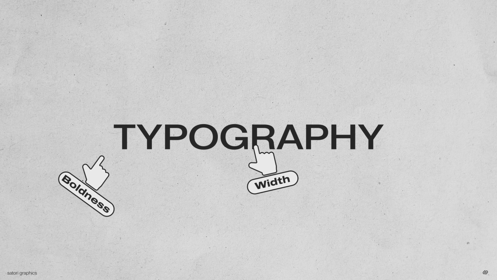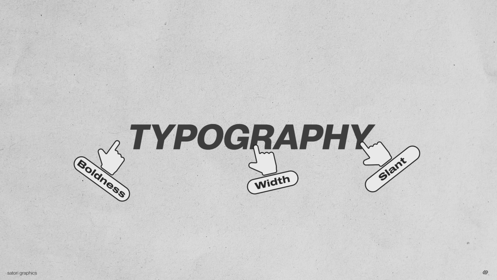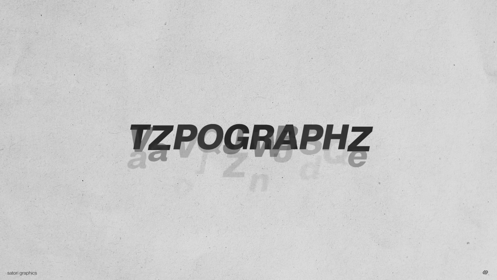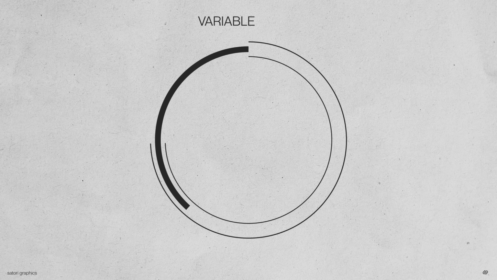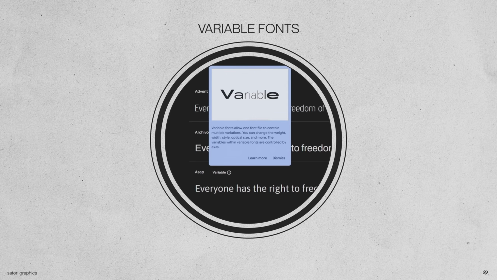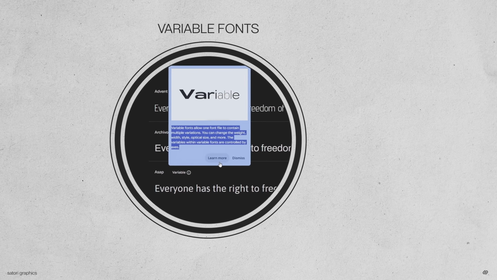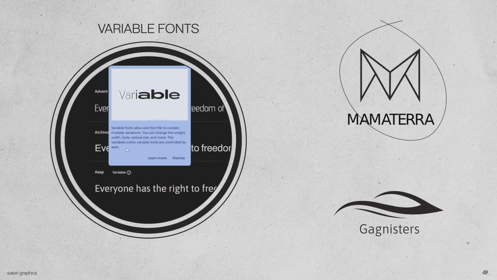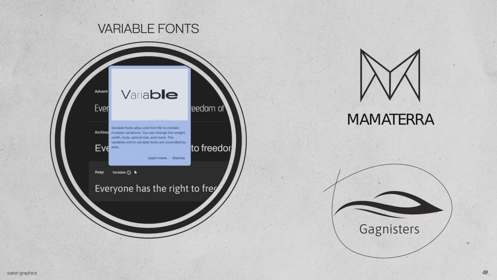So when you're designing a logo that contains typography, which, let's face it, is the vast majority of the time, you don't want to waste hours manually recrafting width, boldness, or slants on your typography. Instead, use a variable font. These let you drag one slider and explore a whole spectrum of looks without switching typefaces or rebuilding outlines. And you might be surprised, a slightly condensed version might flow better with a tall logo mark, or a low contrast weight might give the logo more polish and more finish.